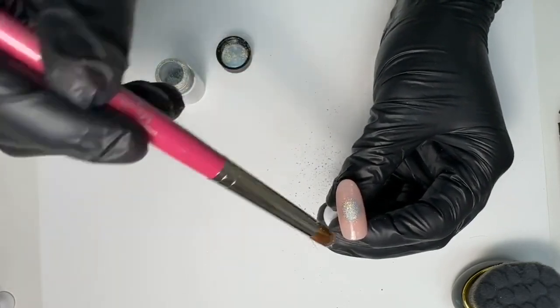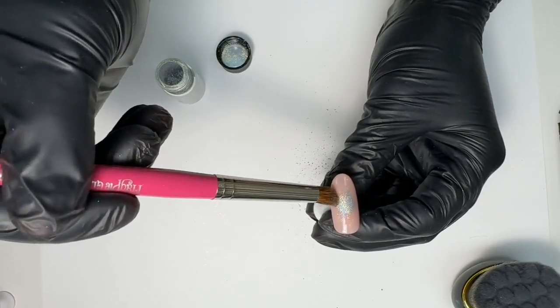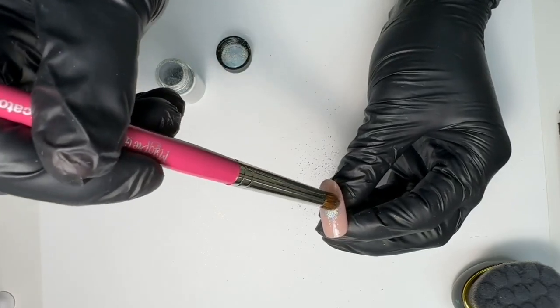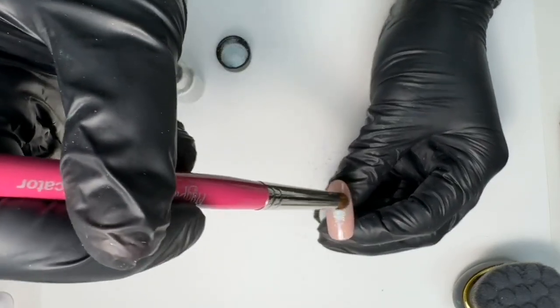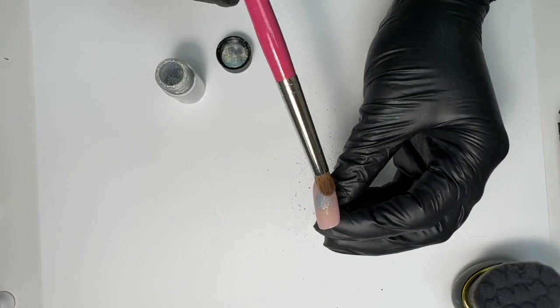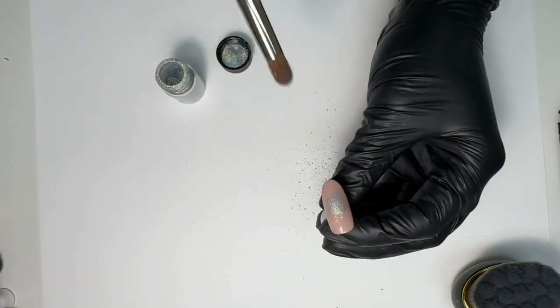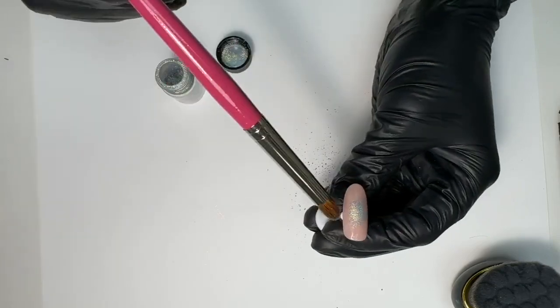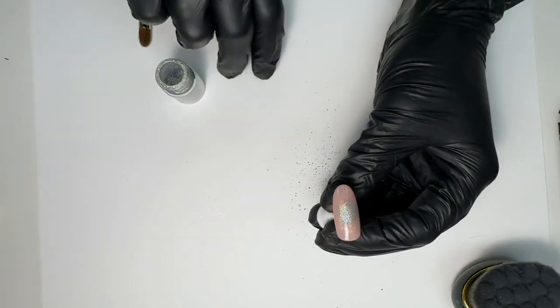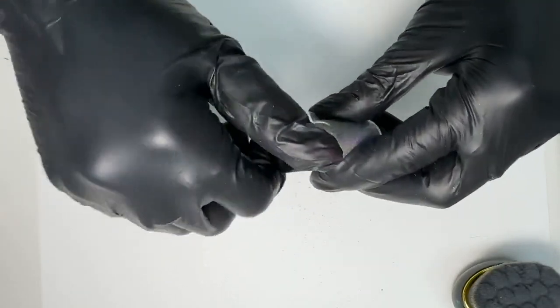And you're just kind of pressing your applicator brush, now that it doesn't have any product on it, around those edges, and it's going to diffuse that outer layer, that outer harsh line, so that it's nice and blurred out. And that alone is good enough for me. I'd wear it. Absolutely gorgeous. Okay, and then once you get it to where you like it, all you gotta do is now go in with your top coat, but I'm going to close this first because I will knock it over, and then that's the end of the day.